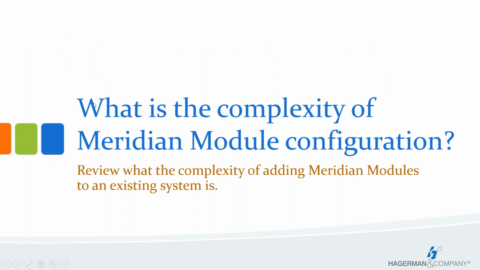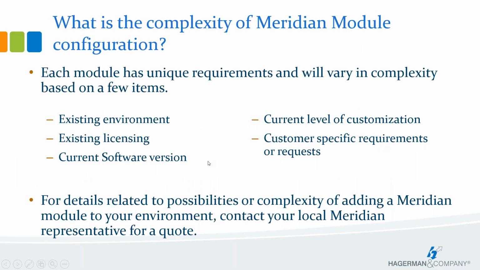All right, so one of the last things we're going to talk about is what's the complexity of Meridian module configurations. So honestly, there's no correct answer for the complexity of this, but there are some major things we can take into accountability to see how complex it's going to be. So I listed 5 things here, 5 things to look at whenever you're trying to evaluate what the complexity would be for your environment. So the first thing is to just look at your existing environment and see what's in place.